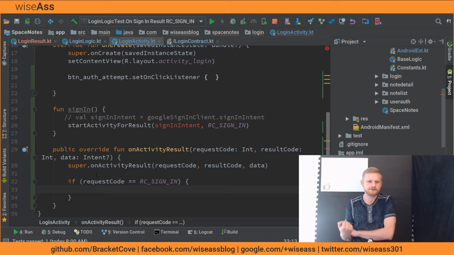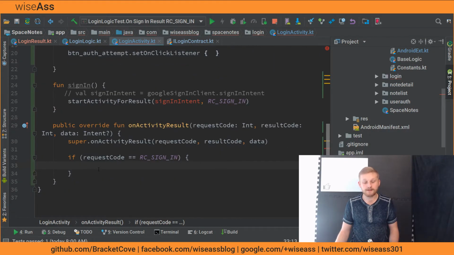So why did I choose to use activity in this case for a view when that's something I typically advocate against? Really, it comes down to this. A, the view is very, very simple. It's grown to be more complicated than I initially thought it would be, so I almost kind of regret this decision. But then there's the B, the other reason, which is that this feature is almost entirely dependent on using the Google sign-in flow or Facebook sign-in flow, the various sign-in flows for Firebase.